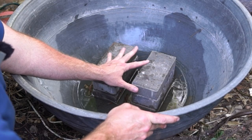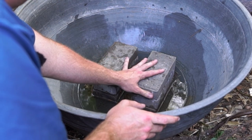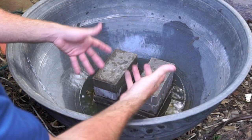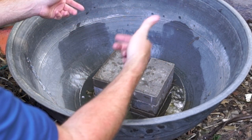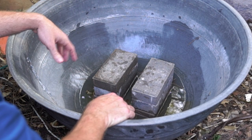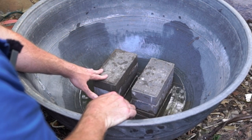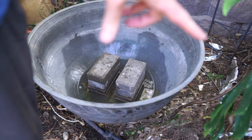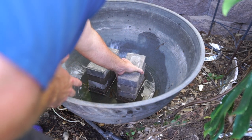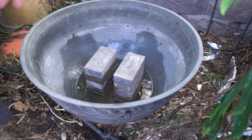And, of course, the higher you have these stacked, the less stable they are, but that's a pretty heavy pot that's going to be on top of these, so it shouldn't go anywhere. This should be fine. The whole point here is to be able to lift the container up higher than it was before, because before it was just lifted up high enough to get the hose run underneath it for the pump. But it's a beautiful pot, and I don't want a whole lot of it to be submerged underwater. Might be pushing it, but I'm wondering, maybe I can go up one more. May as well give it a try since we're doing this. It feels pretty stable. I think it'll be okay once the actual pot's sitting on top of it.